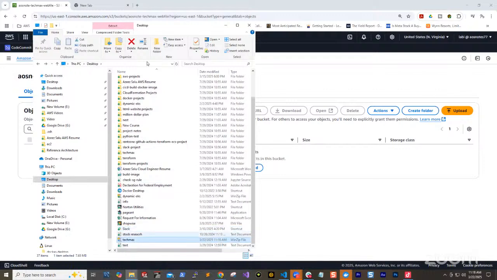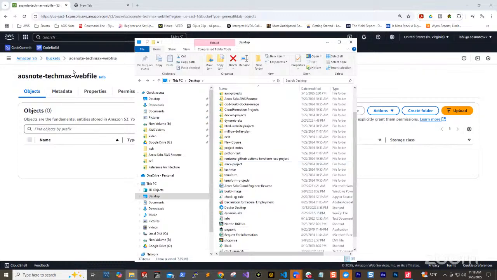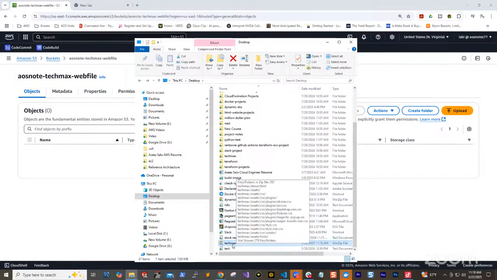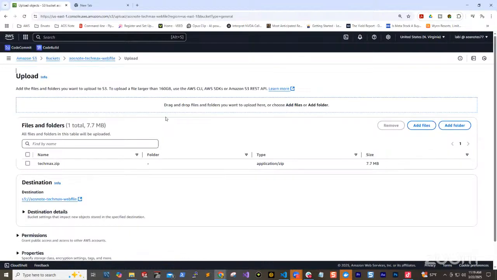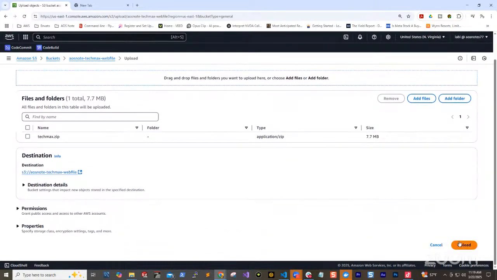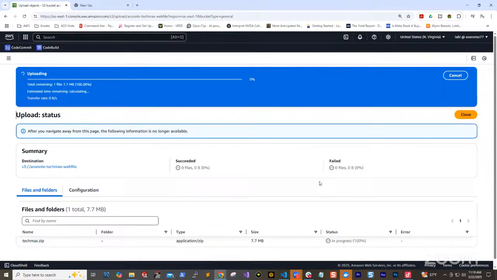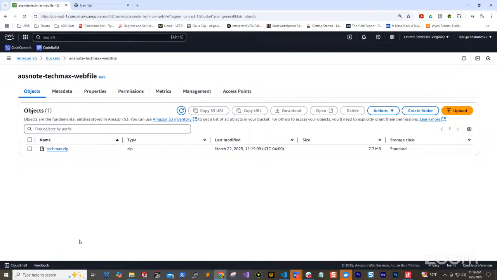So this is the S3 bucket. This is my web file. I'm just going to drag and drop it here to upload it into that bucket. You can see I'm about to upload it into this bucket. I'm going to click upload. So this is pretty much what you did in the first assignment, right? So the web file is in S3 now.